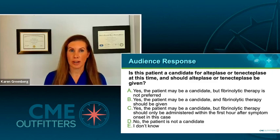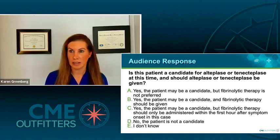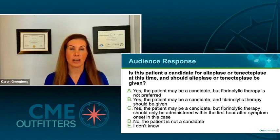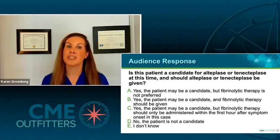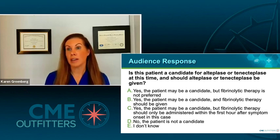And the only other thing that I want to add is that all of this care is individualized to the patient in front of you. So if you have a patient with a stroke score of 1 or 2 for decreased sensation to one side of their body, we're probably not going to recommend that you get a lytic. But if your stroke scale is 20 because you're hemiplegic and you're completely dysarthric and aphasic, we're probably going to say, hey, this drug probably has an increased risk of bleeding, but you're severely disabled already. So in that case, the benefit might outweigh the risk.